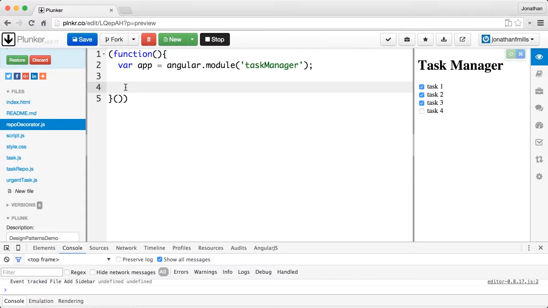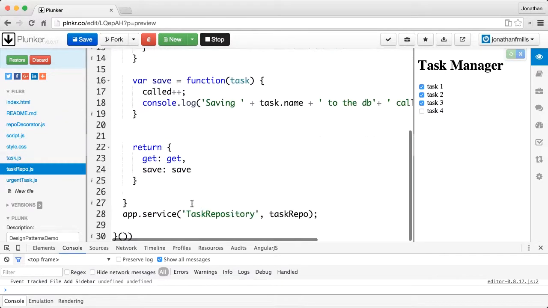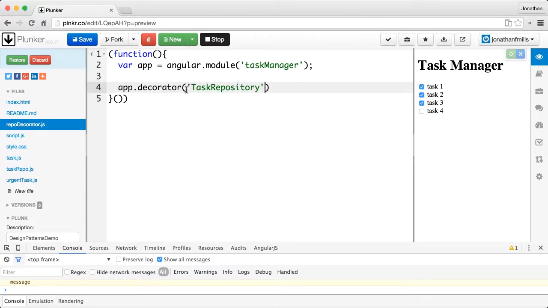So angular.module actually has a method called decorator. And I can say I want to decorate task repository. If you look at the bottom here, we're putting out task repository. So I want to decorate task repository with something new. So basically all task repository was is a function, so I'm going to replace task repository with a new function. And I just used the word replace instead of decorate, and so we need to be careful of how that works and make sure we're doing it right so we don't break a whole bunch of stuff.